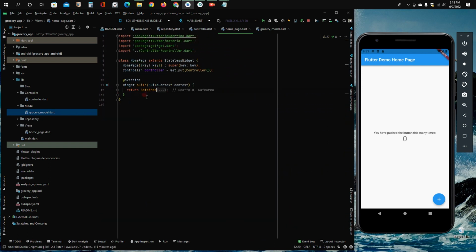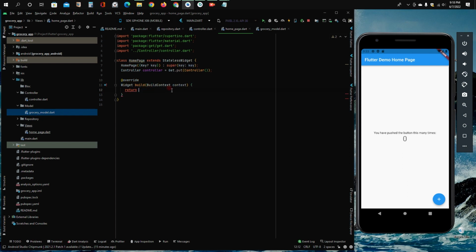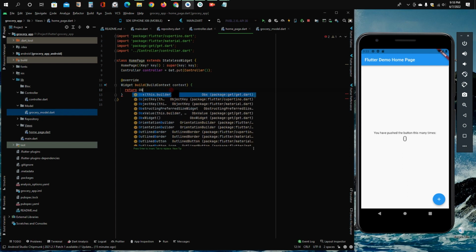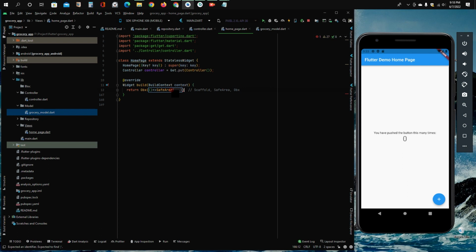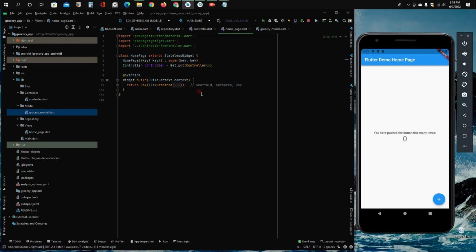Done. And another thing we have to do in the controller that we're coming right there, and in the main file, we have to remove that.